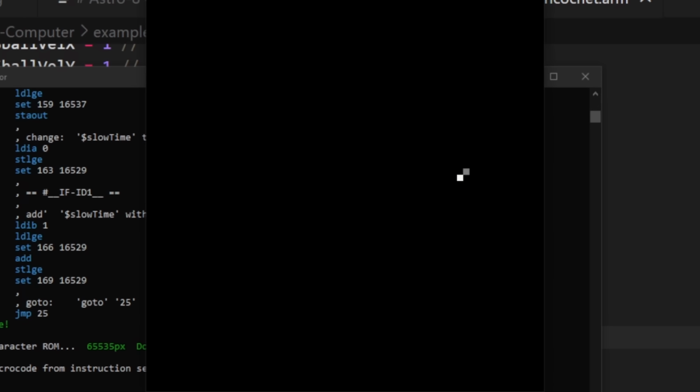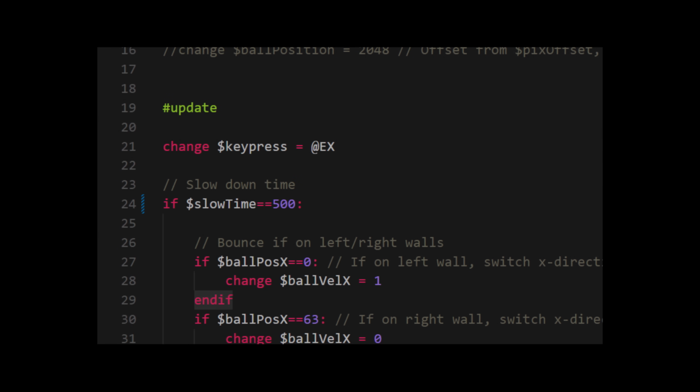I also had to do something similar with the ball while I was still making the ball demo, because the ball would move very fast across the screen, because the program didn't have much computing to do, and so the ball therefore bounced very quickly across the screen. But I just limited it to only change its position every couple hundred cycles.